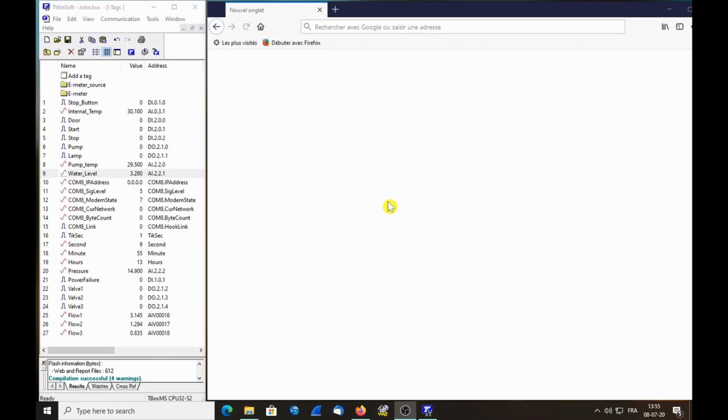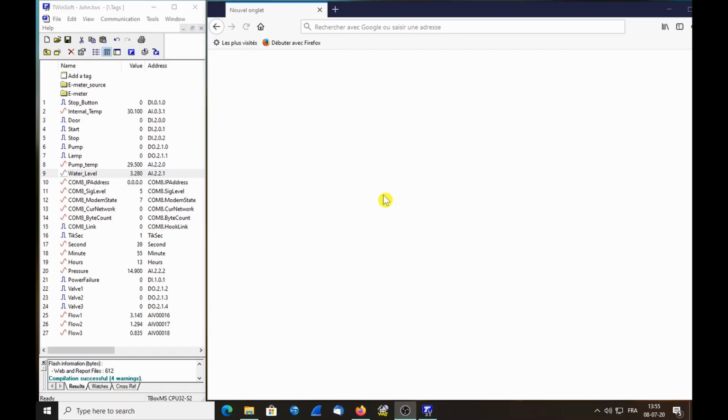Sending is complete. As you can see, I have opened a browser that I will use to test my report. Typically, the reports are meant to be sent either by FTP, email, or even HTTP post. But TBox also hosts a web server, and I can use this web server functionality to access TBox with the browser and just type the name of the report to display its data.